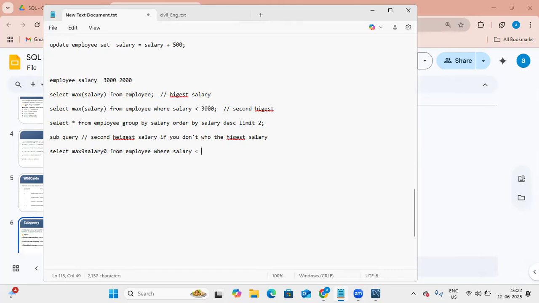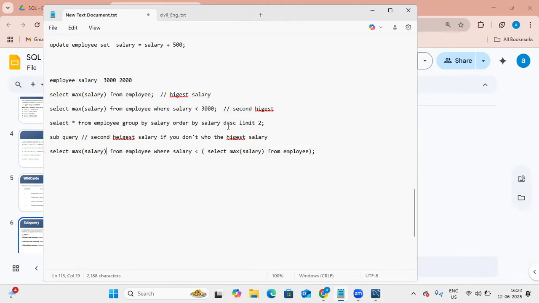So you can again write a subquery in parenthesis: select max salary from employee. What is happening here?